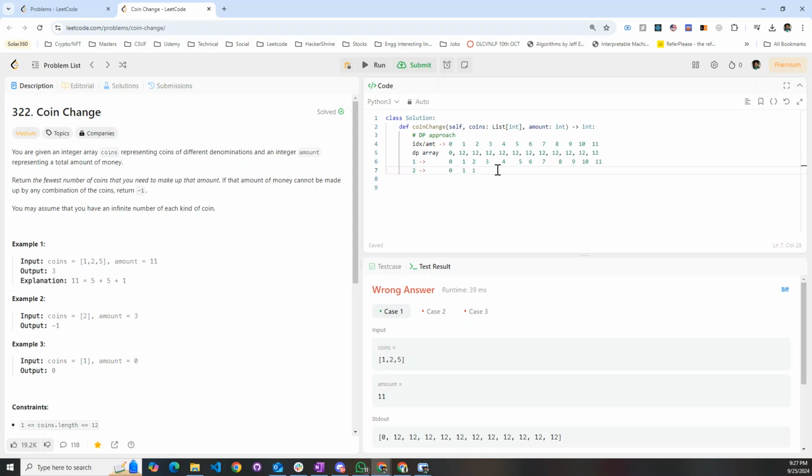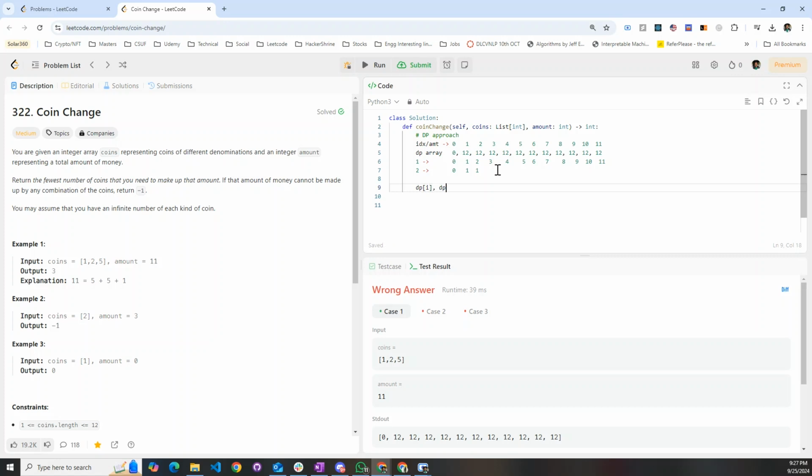So how are we doing this actually? So we see dp of I. Either we take whatever we have right now, or we take the minimum, either this one, or we take dp of the denomination I minus coin. You understand? I minus coin is nothing but 2, which is index amount, minus coin, which we have taken 2. This becomes dp of 0, and we add plus 1 to it since we have taken that coin. This plus 1 is choosing that coin, since we have taken that.